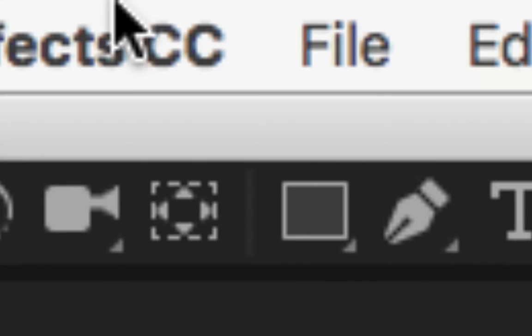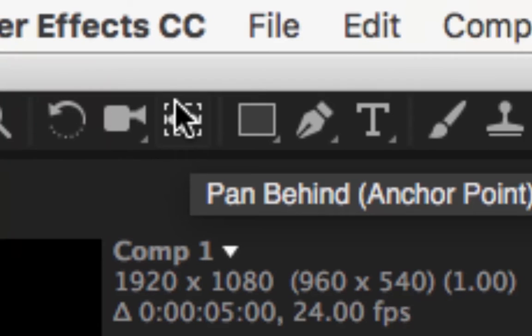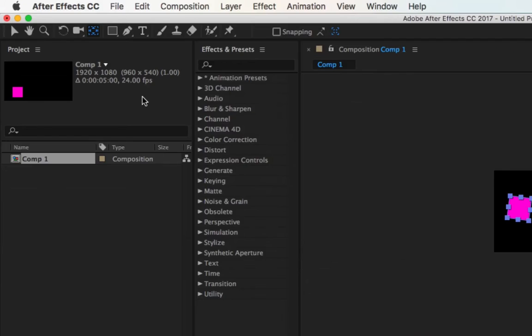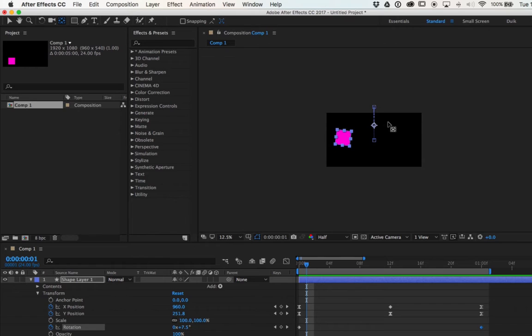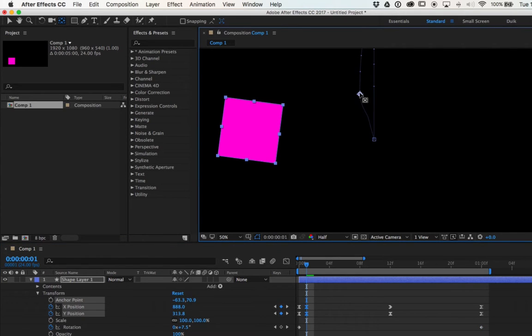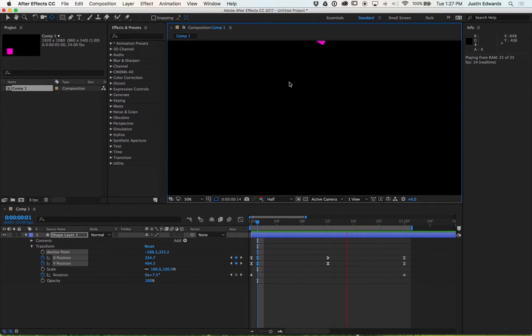Here's another tool for you. Looks like this. It's called pan behind, but it's also got anchor point in there. Click on that, and that will let us go in and get our anchor point in the right place. Great. It's going to mess me up. It's totally screwed up because again, you should be doing your anchor point first.